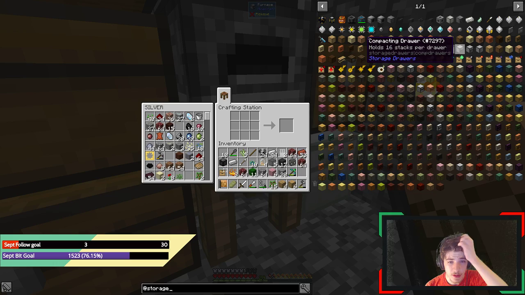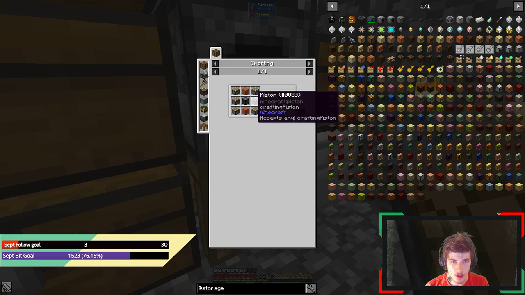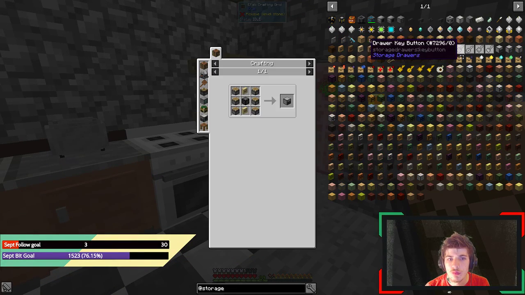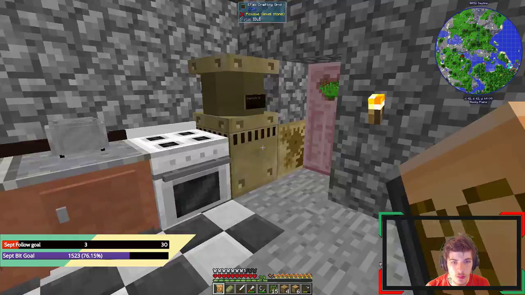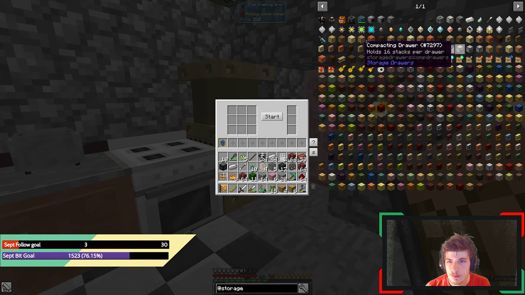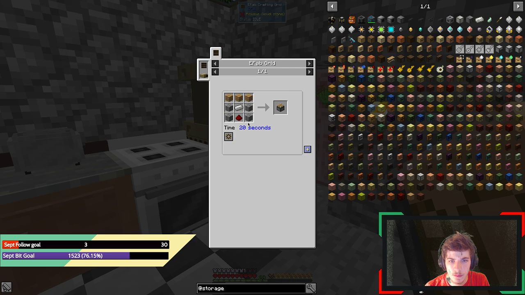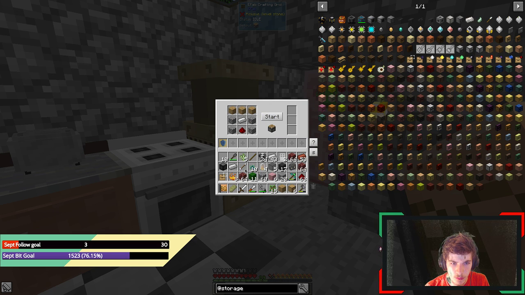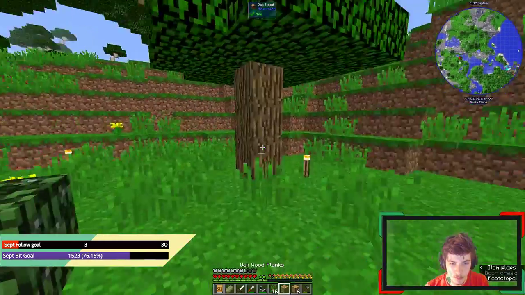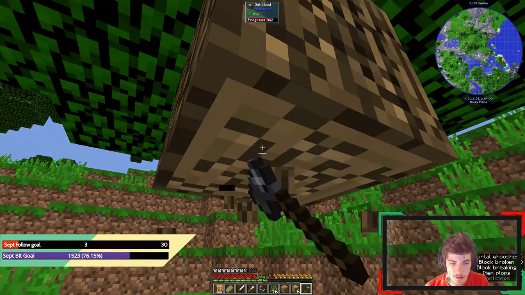Okay, so have I got a compacting drawer yet? No, why? Oh, because I needed to make them in here. Bam, bam, bam. That's why I need more wood as well. Let's get some more very quickly.